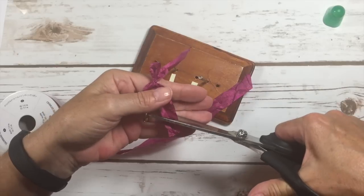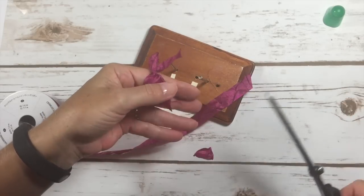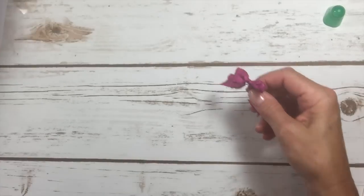And I'm going to trim it up. I've got glue all over these scissors. I need to clean them. Or I should give them to my husband because last time I did that, he cleaned them up really nice for me.